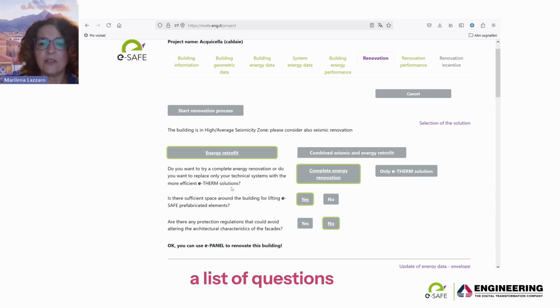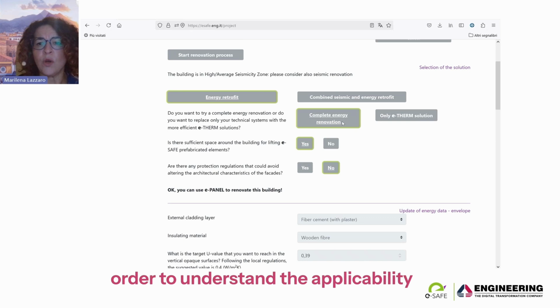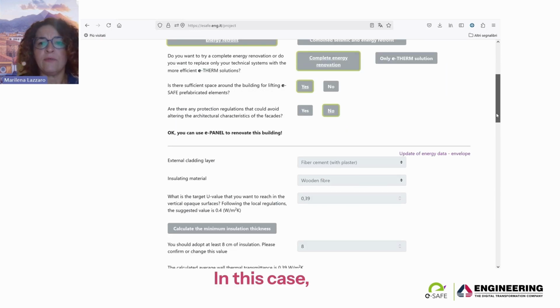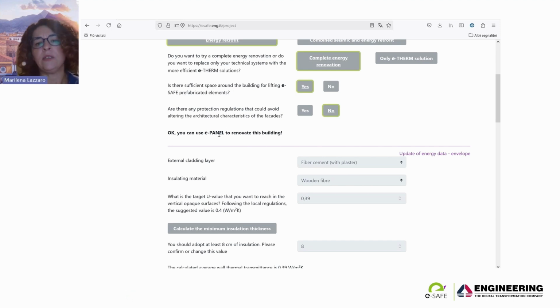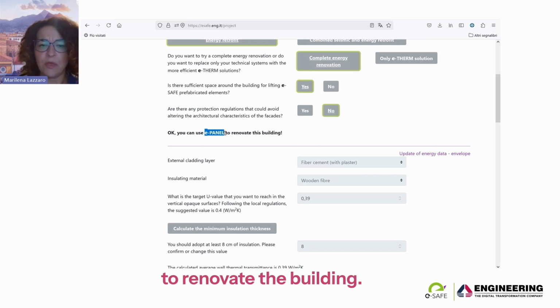After that, a list of questions is asked of the technician in order to understand the applicability or not of some eSafe solutions, like in this case, the e-Term. In this case, for example, since we have enough space around the building, it is possible to select the e-Panel to renovate the building.